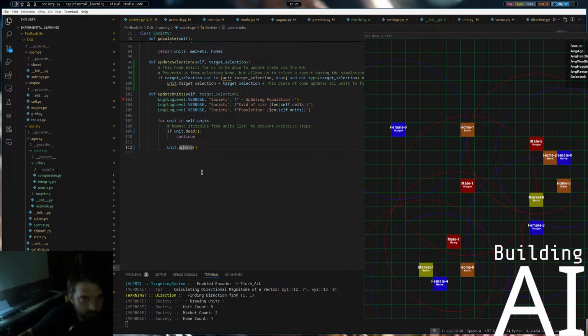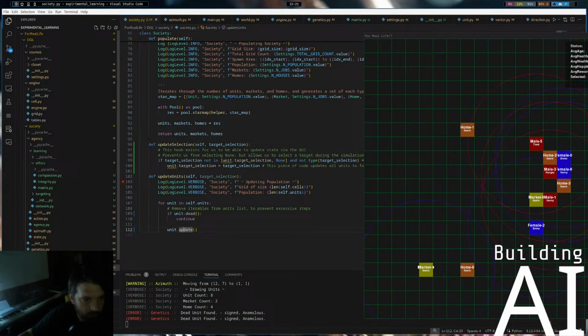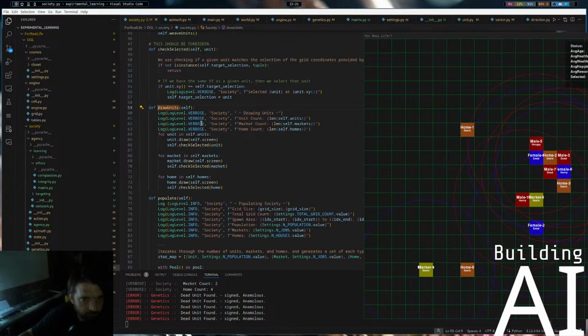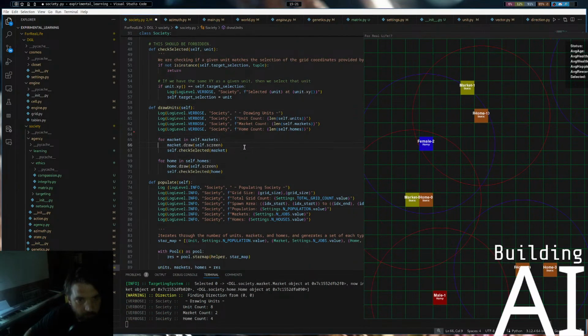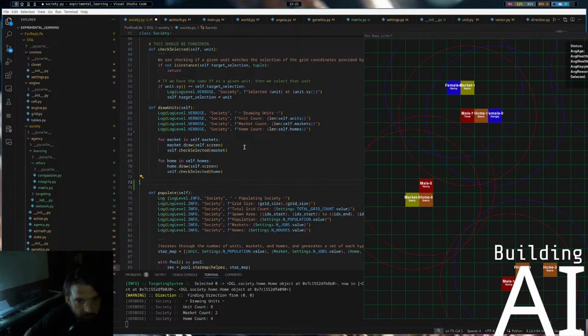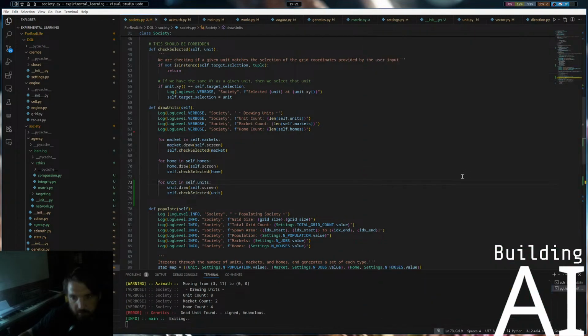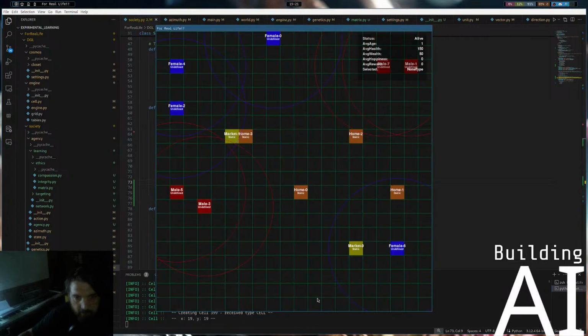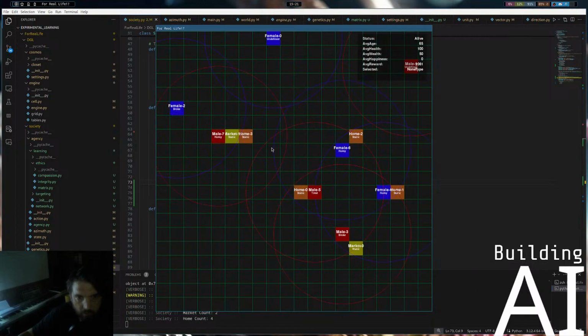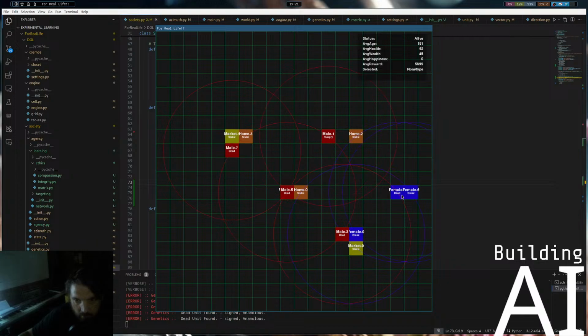Society. No, we want to go to world. We want to draw the units. We can draw the units after we draw the markets and homes, and then they won't be behind it, so we can see if they're actually reaching the target. So they're not actually hitting. Some of them are, but some of them are going through them.